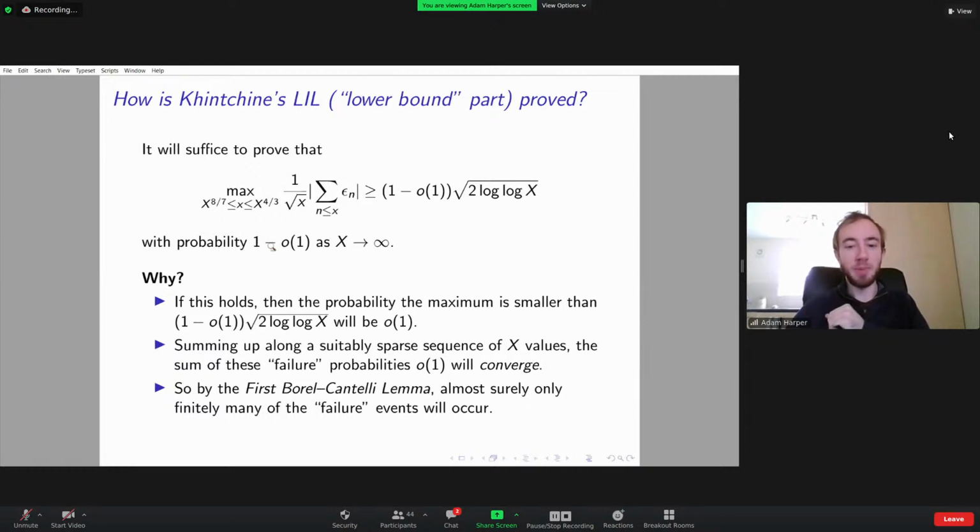I won't get into that, but if you've seen a proof of this using the second Borel–Cantelli lemma, you'll understand what I mean. So what we've done here is to move some of the difficulty about. You don't need to know independence of these events anymore, but you do need to know that they occur with probability tending to 1. So what I want to explain is how you can prove that this does hold with probability tending to 1.